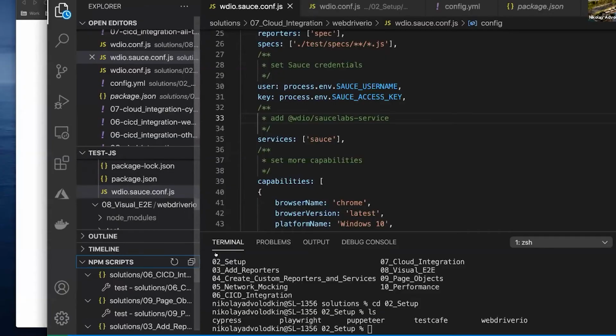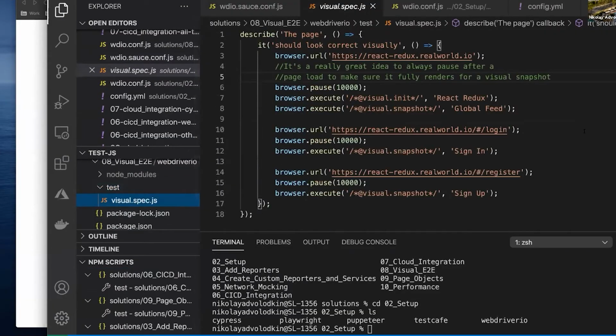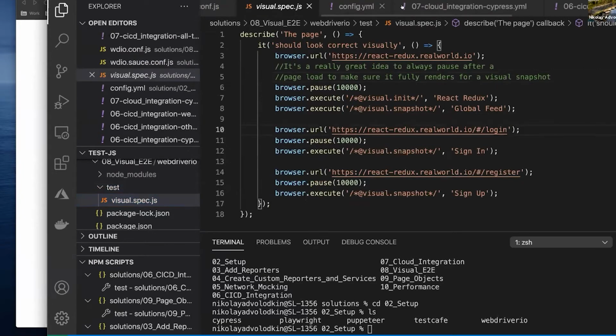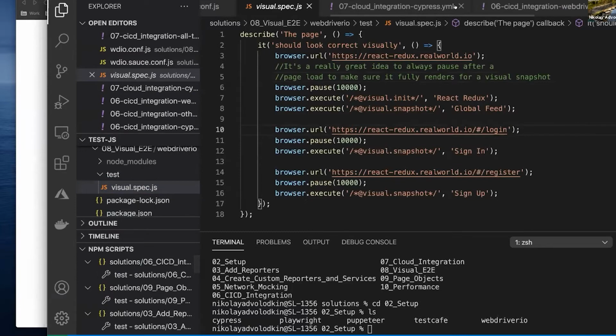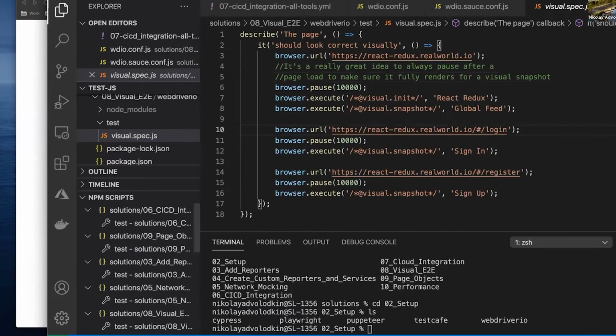Let's take a look here. Here's that example of exactly the test that we've been working with. And let me close all of this so it's not so messy. So here's the exact test that we've been working with. I'm putting a pause here because it's really good to make sure that our page actually loads, right?